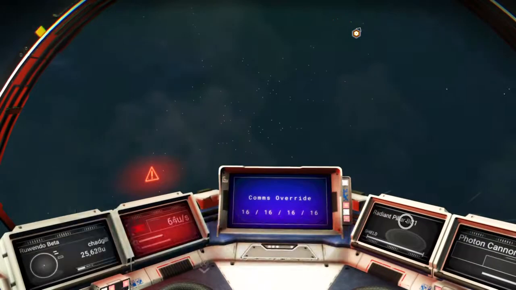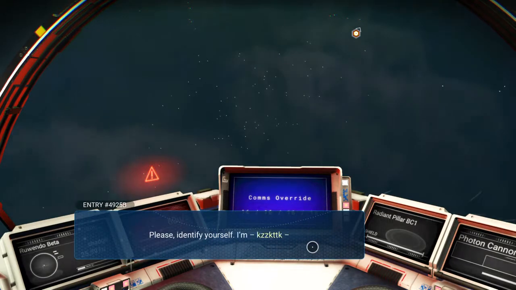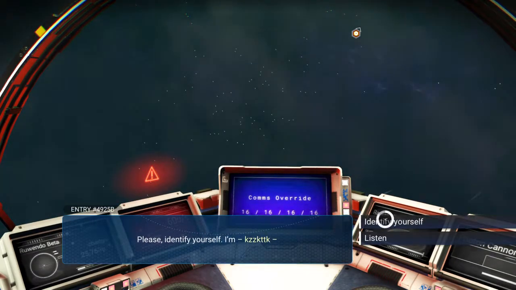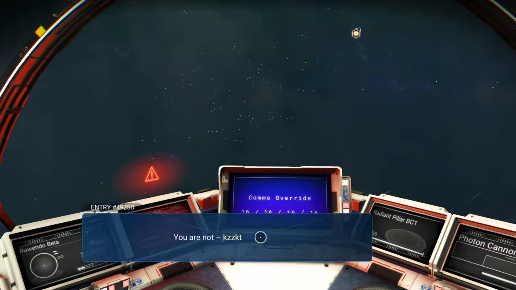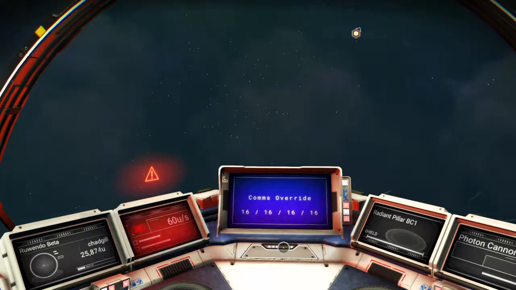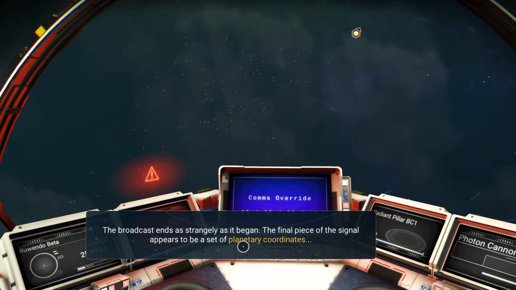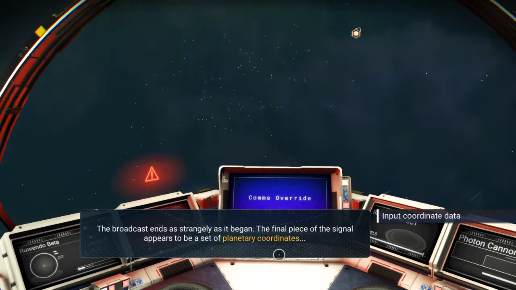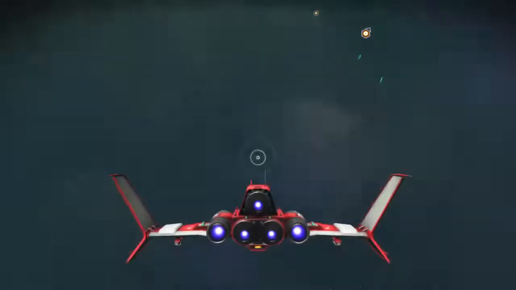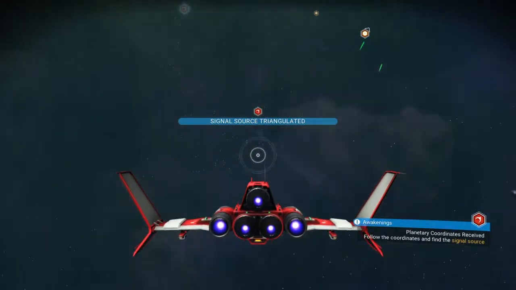Yes. Hold up. Incoming transmission source. Please identify yourself. I identified myself. You are not alone. Follow the broadcast. The final piece of the signals appears to be a set of planetary coordinates. Impact coordinate data. Alert. Navigational data received.